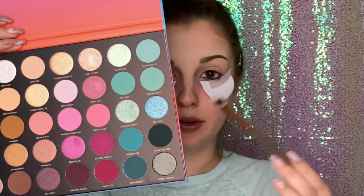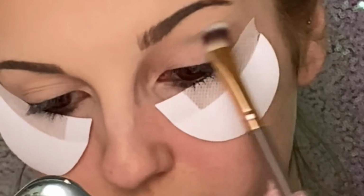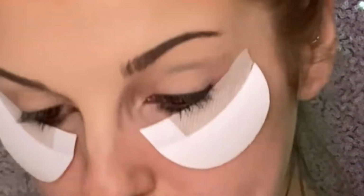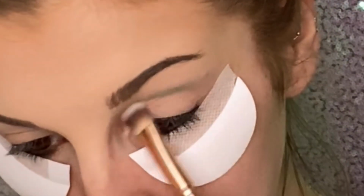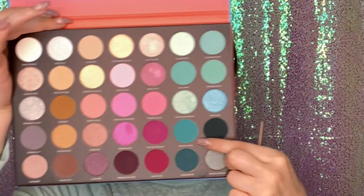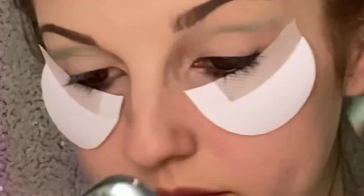To start in the outer corner, I'm going to go into this shade called Snorkel Sesh and just put that migrating towards the outer corner of my eye, but kind of feathering it in towards the inner corner. To deepen that blue a little more, I am going to be going into this darker teal shade. It is called Infinity Pool, and just putting that on the outer corners of my eye.